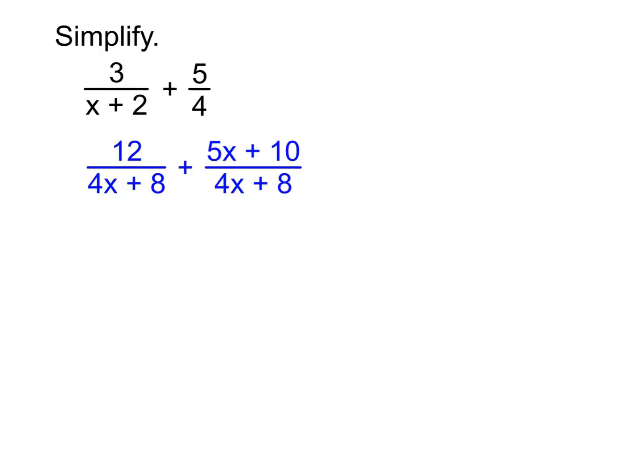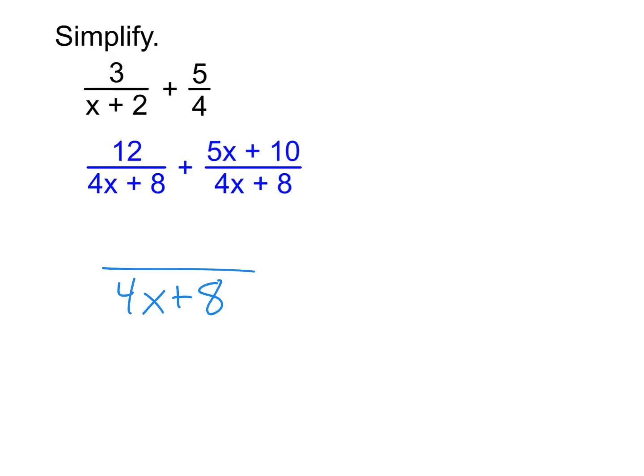Once we've done that, we've gotten the common denominator. And then once we have the common denominator, then it's much easier. It's just getting to this point that sometimes gives us trouble. Because now I can go ahead and do the addition. And when I do that addition, I needed a common denominator because the denominator stays the same, of course. So I know my denominator is going to be 4x plus 8.